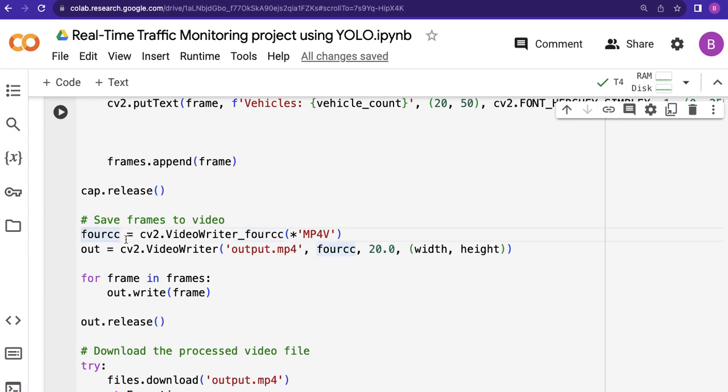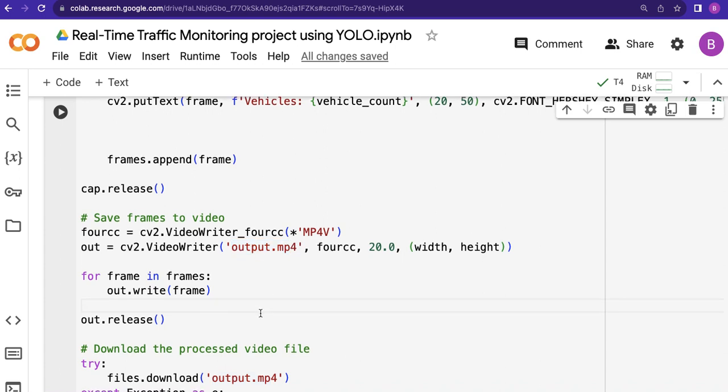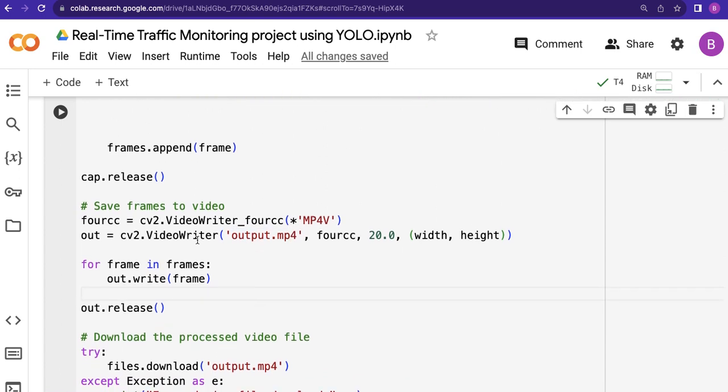So basically what we are doing is writing the processed frames to this output video file. Then we are setting up this object, and then we are writing the frames.